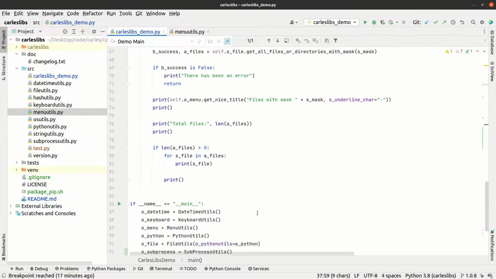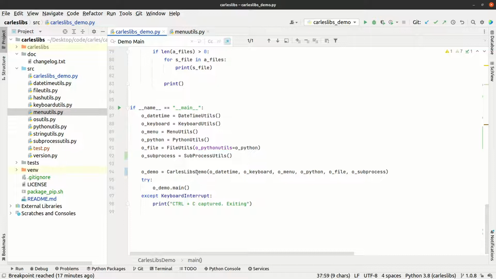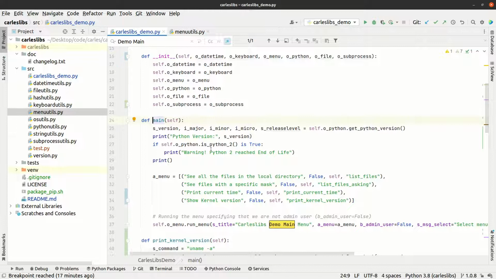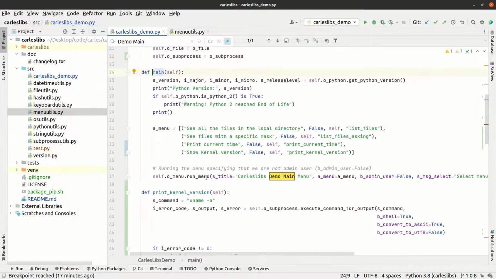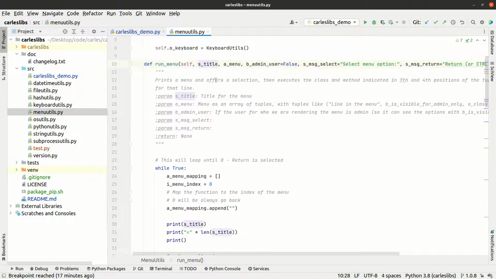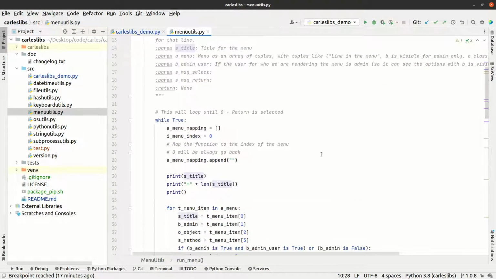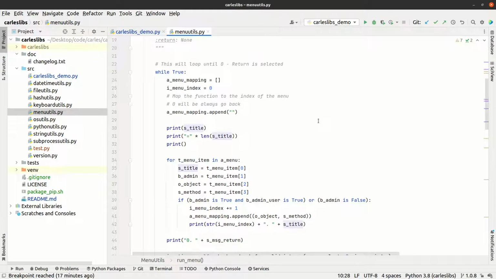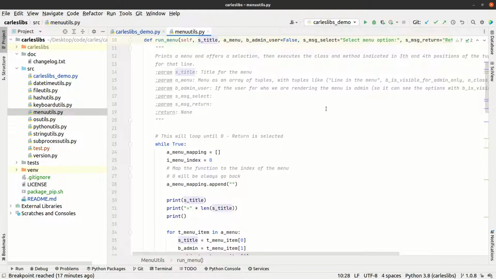So I called run menu in here, in the main. Oh, I see what happens, and it's totally my fault. So totally bad practice on my side.